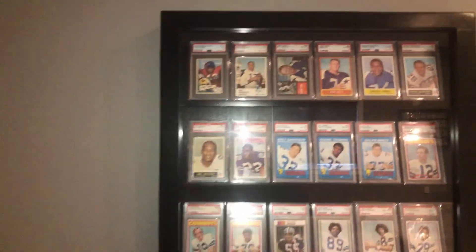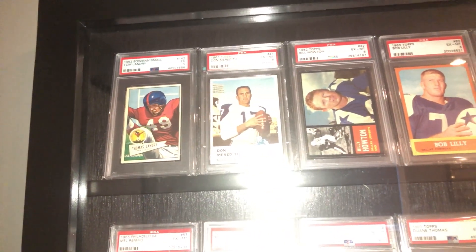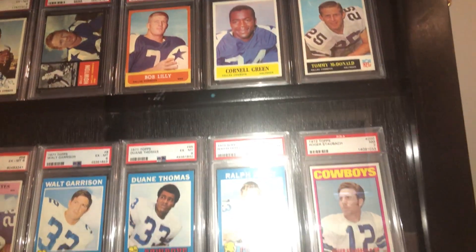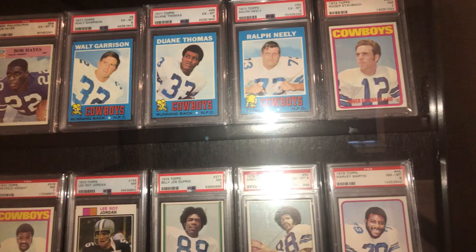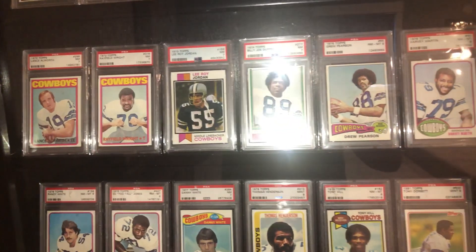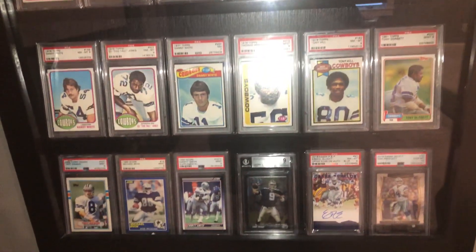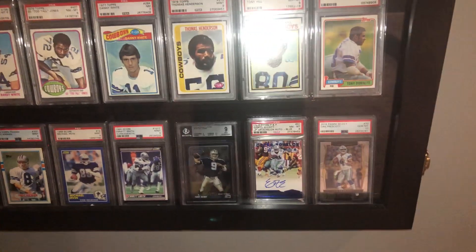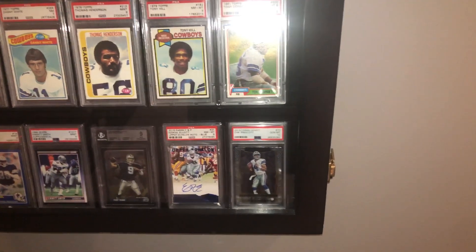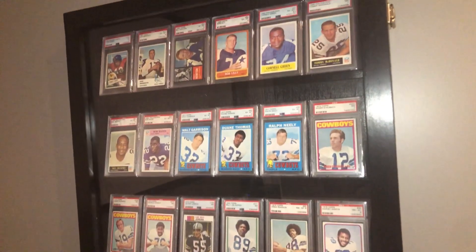And then up here is a Dallas Cowboys case that I have on display right now. I'm a Cowboys fan, and you can see Tom Landry leading the way — it's a second-year Bowman card. Don Meredith, and I'm not going to name all the names, but you can just see what I'm doing here. I'm a big Cowboys fan, so I just like to capture the history of their team. The few on the end after Emmett Smith — the Tony Romo, Zeke, and Dak Prescott — are from my son's collection. I just have them on display right now, kind of merging his passion for cards with mine in this room. He's got his own couple of cases in his room, but I like to show some of his stuff off too.